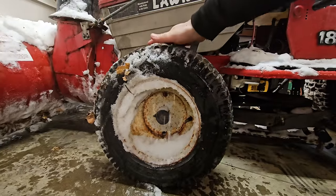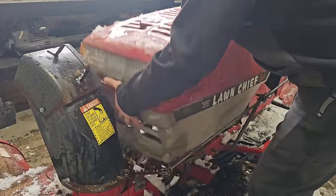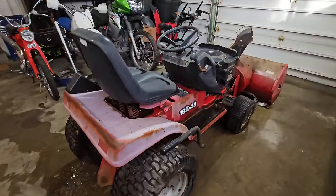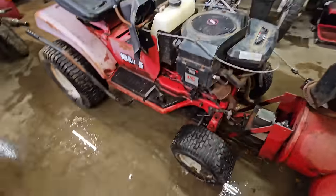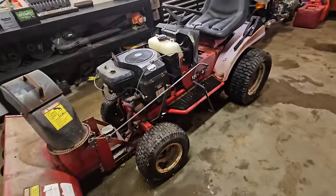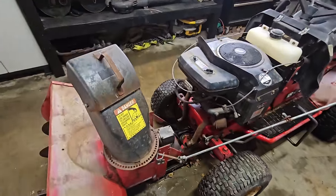This one's actually holding air. I'm gonna go ahead and take this hood off, hopefully make the engine defrost a little bit faster for us. Okay, I'm gonna call this good enough. It is just about defrosted. Looks like this tire is our worst out of the bunch. All the other ones are holding air for the most part, but I might try some green slime.